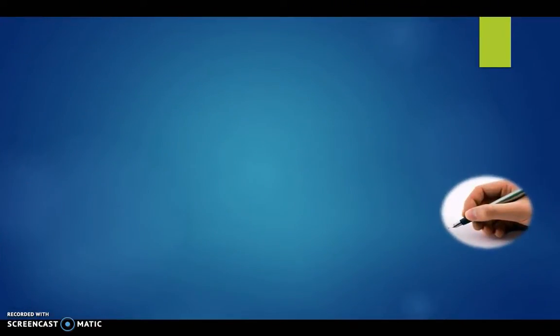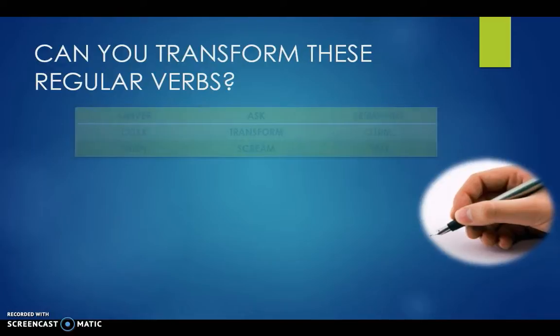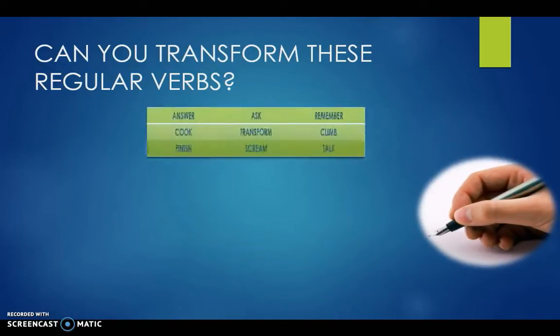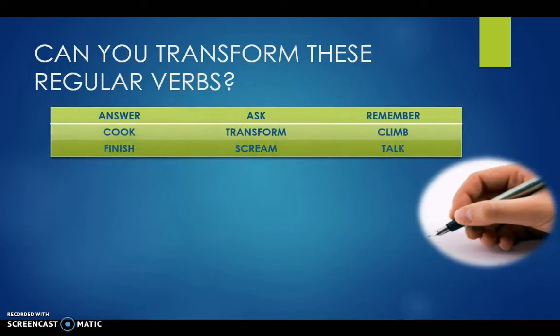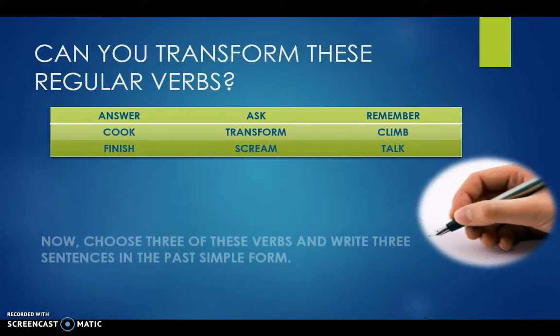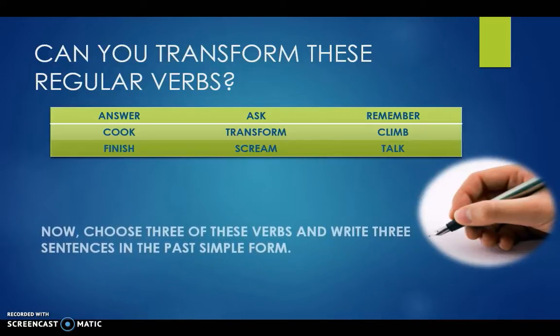Next, we are going to practice a little bit. Can you transform these regular verbs? Answer, ask, remember, cook, transform, climb, finish, scream, and talk. Now, it's your turn to use the verbs in sentences. Choose 3 of these verbs and write 3 sentences in the past simple form in your notebook.